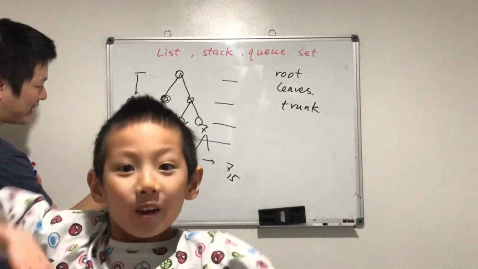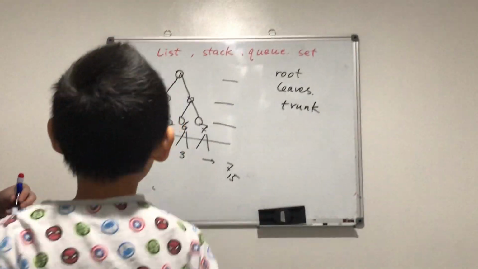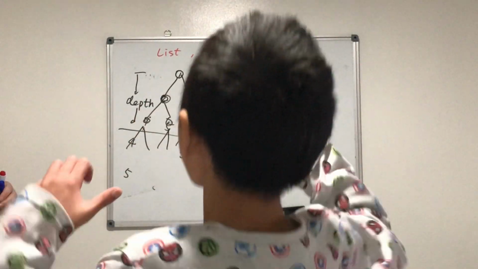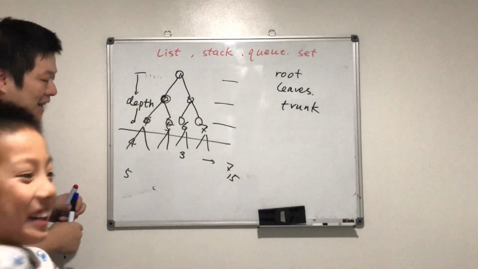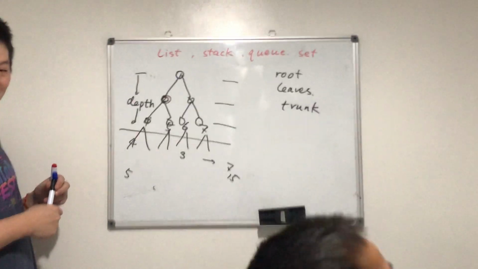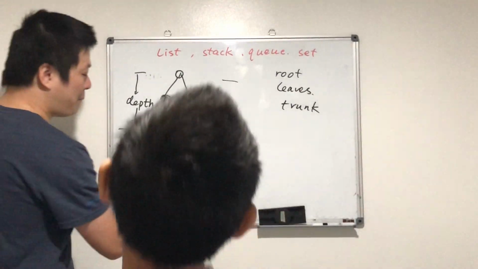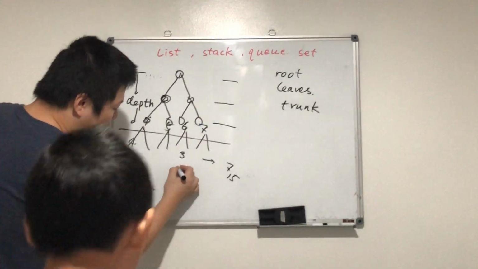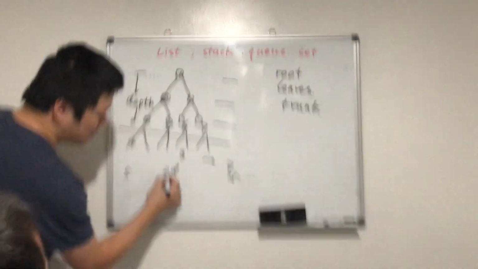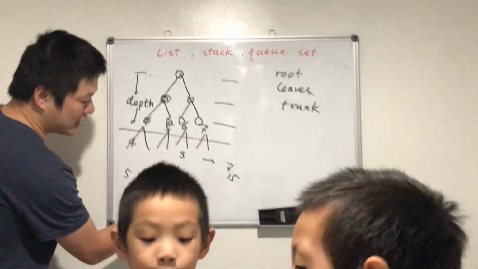And what's the next if the depth is 5? That would be 31. Wow, that was quick. How do you know? Do you know how to get it? Suppose the depth is d, and the total nodes will be 2 to the power of d minus 1.